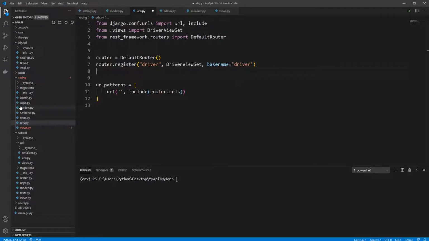And as you notice here, I didn't put the views, URLs, and serializer files in an API folder, because I've been receiving questions about why we put the serializers, URLs, and views.py files inside an API folder. Does it have to be this way?